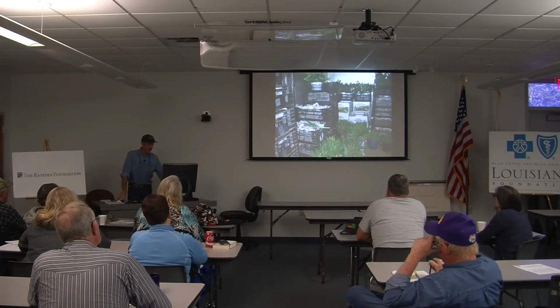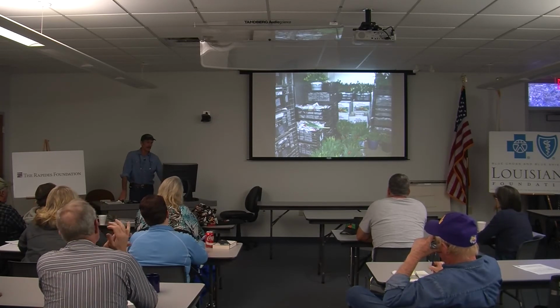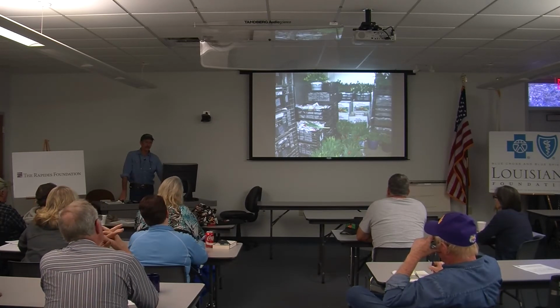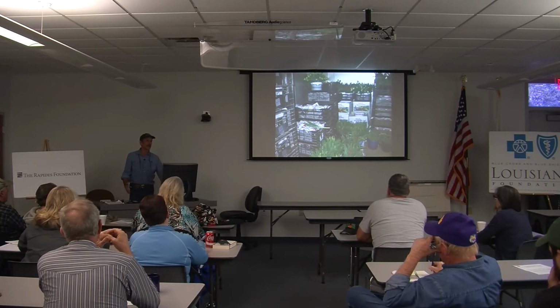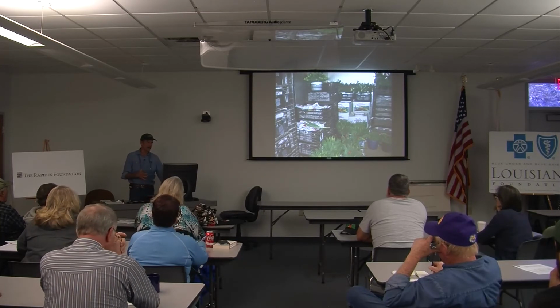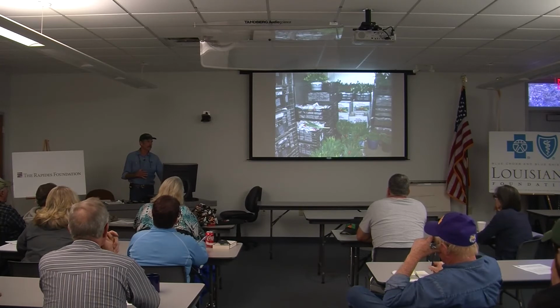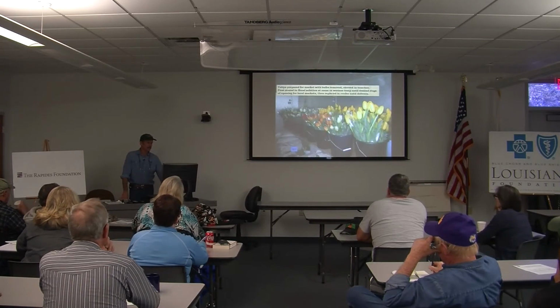So what happens is the day before market or 2 days before market, depending on the development of the tulips, we'll take them out of the paper, cut the bulb off, and put them in floral solution, and then we'll put them in a heated room, and within a day or a day and a half, they'll start to bloom, and we'll catch them at exactly the right stage that we want for market, and then put them back in the cooler. That make sense? And that's the stage we want them at for market. No further along than that.